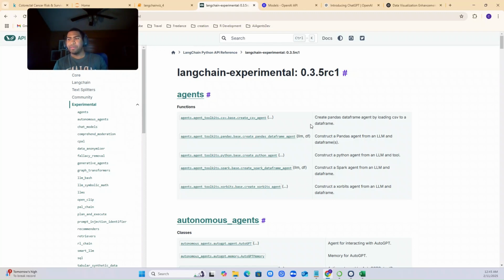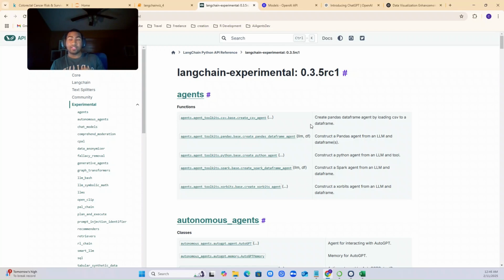And that's where you're able to find the packages that you can use to create an agent that can generate code for you, and not only generate that code, but also execute that code using the Python REPL tool, I believe.